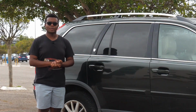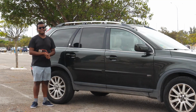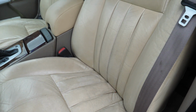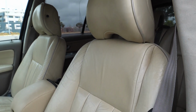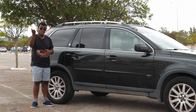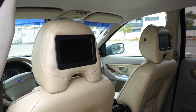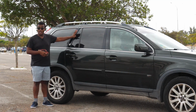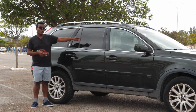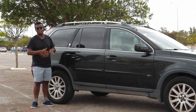Inside, Volvo offered more premium and soft-touch points, like on the door cards. The European executives get nicer door cards than the American executives. The first and second row seats have thicker and softer leather, which is substantially different from the normal leather in the XC90s, which is already nice as well. Volvo also offered a rear entertainment system for the rear passengers, headphones that can be wired or wireless, a GPS in the front, a car phone, and even a refrigerator in the center console. These things were loaded to the gills.